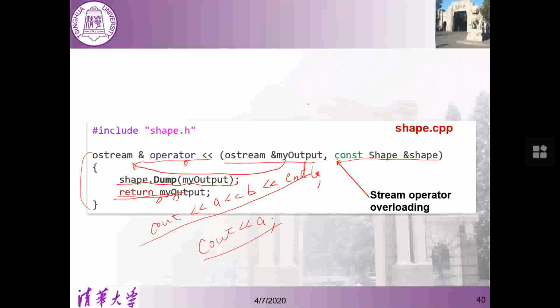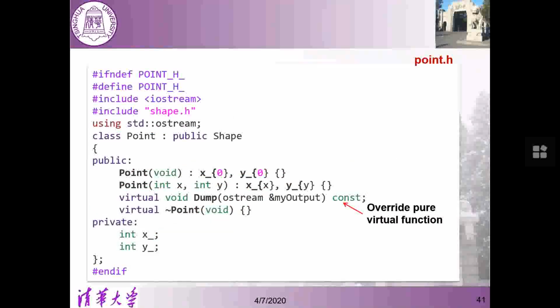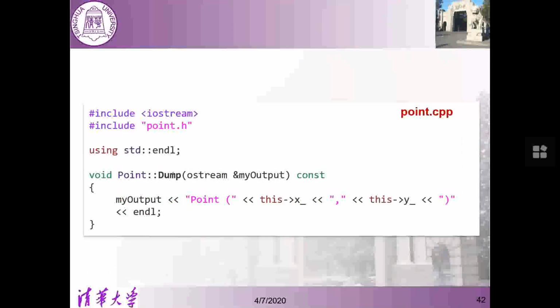Okay, so this is the O-stream stream operator, and then in the class point, we have some constructor, and we override this virtual function dump, and this is the destructor. By overriding this one, we can customize the output format.